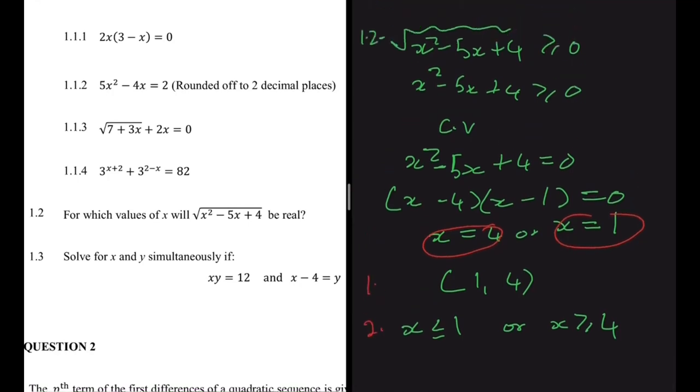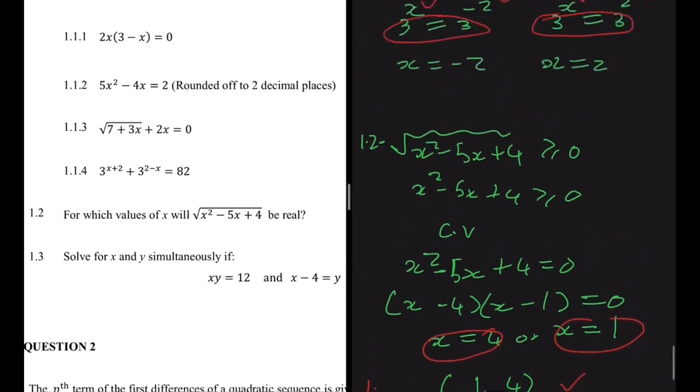So if you try out a solution in the first possible solution and you get the right answer, then that solution is right and the other one is wrong, right? And vice versa is true. So let's pick a number between 1 and 4. If we substitute it in our equation and our equation is satisfied, then our answer lies between 1 and 4.